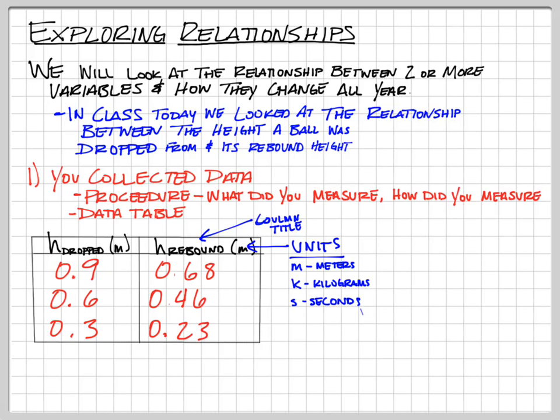Everything that we do in here is going to have to be in meters, kilograms, or seconds. Those are very, very important. Make sure that when you make a data table, you title your column, you include units, and make it as neat as you possibly can. You get grid paper in your quad-ruled composition notebooks that you need to have for this class as soon as possible. It's easy for making data tables neat.